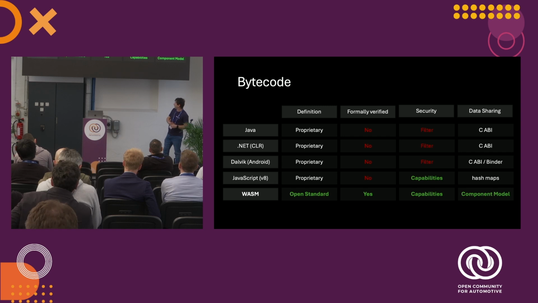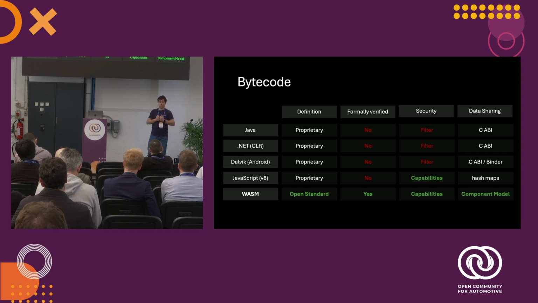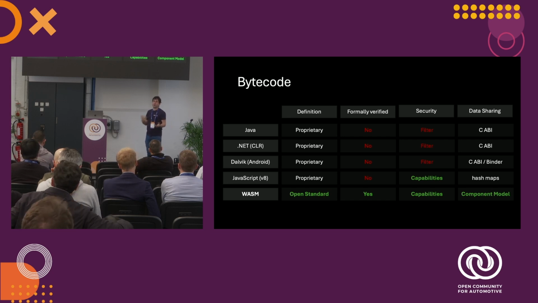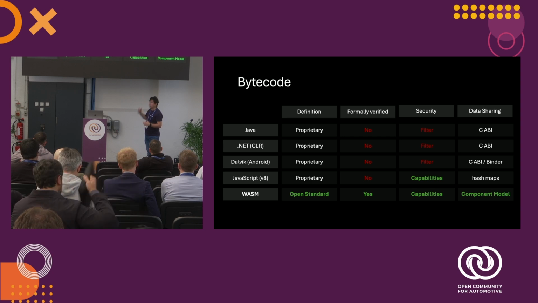Dalvik, the same thing. JavaScript and WebAssembly were not meant for normal applications. They were migrated from the browser. So when they're in the browser, you have nothing. Everything is in the browser and needs to be in that environment. When they migrated to the outside world, they needed a way to allow it to access the computer's resources. And there were capabilities.